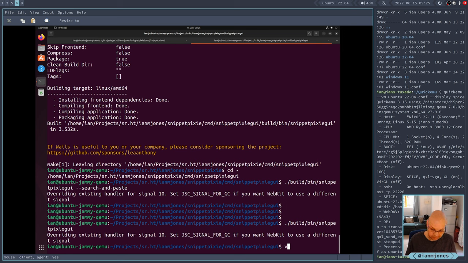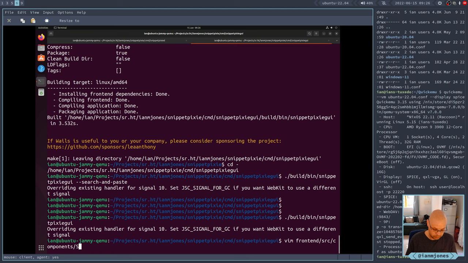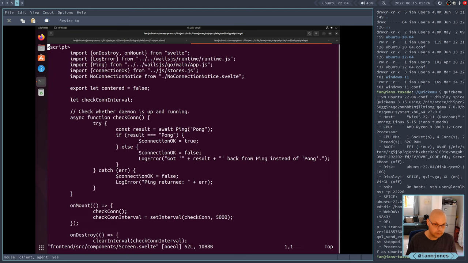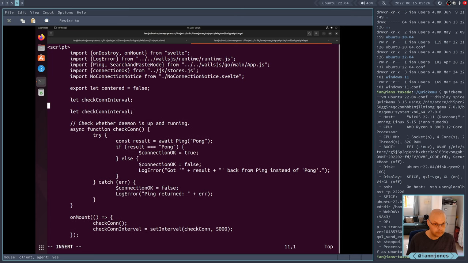Yeah, well, I'm definitely having a bad day today. Okay, so it was in source front end. What's going on? All right. It's front end source. Screen. Right, I'm just going to quickly check whether it makes any real difference. Should do it here.